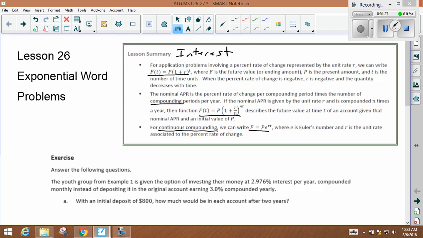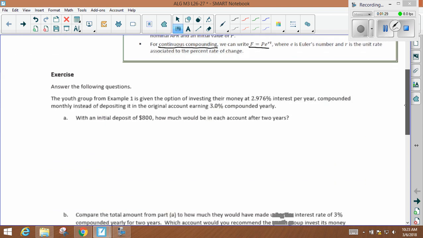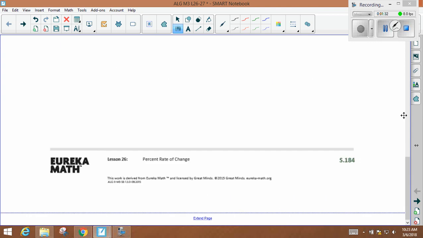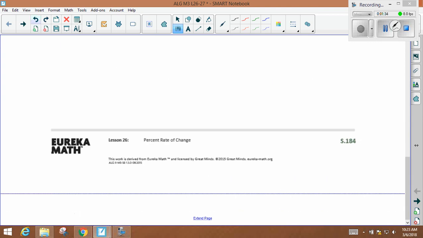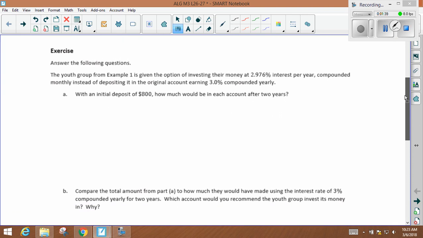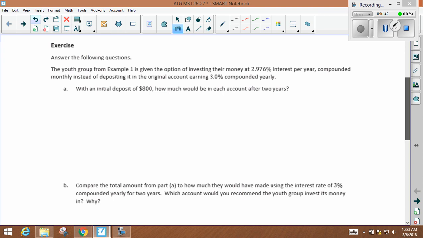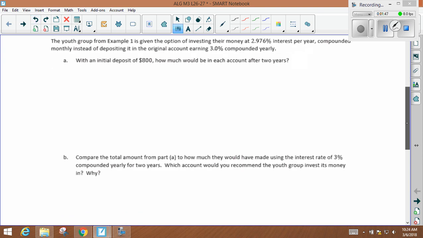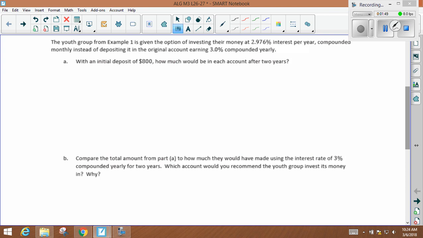So, first of all, we are going to look at A, which is asking us to compare something from example 1, which occurred previously in another lesson. So we're going to catch up. We're going to do the example 1 part right now. So example 1 and the other one. So I'm going to call this A sub 0, A naught, our starting point. So we're not doing A yet. We're doing the step before A. A0.